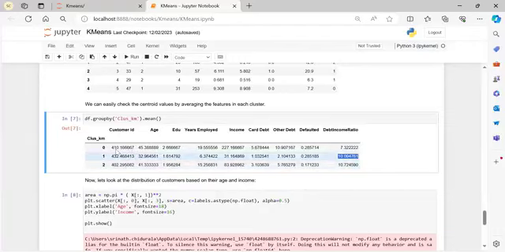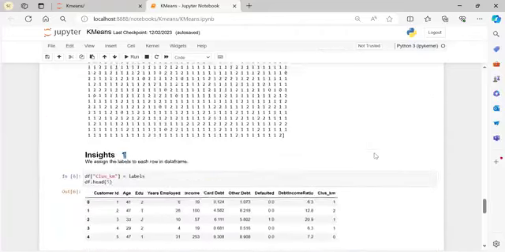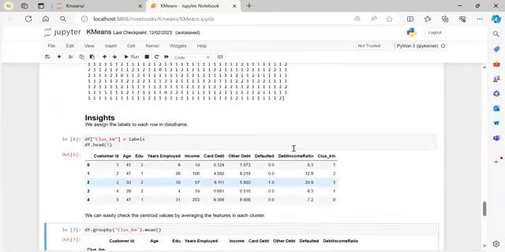So this is how you can validate whether these clusters are making sense, and this is how you can name these clusters. Based on your domain understanding, you can name these clusters, label them, and once these customers got labeled, now what? Now this is your data, and here you have this label. Now all these customers are segmented into these clusters.